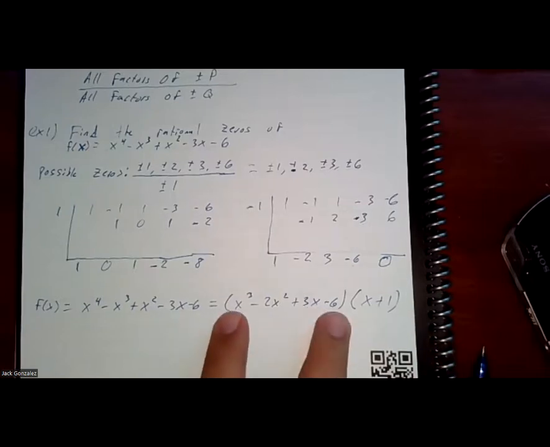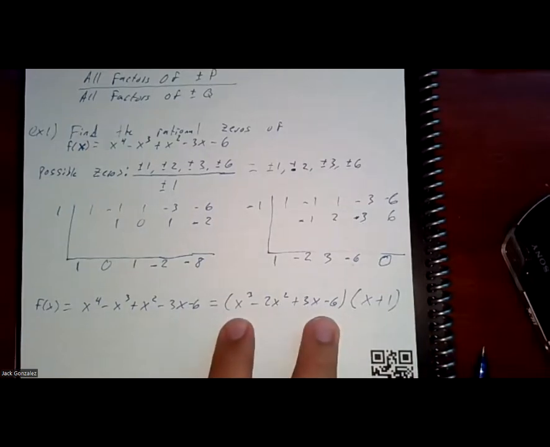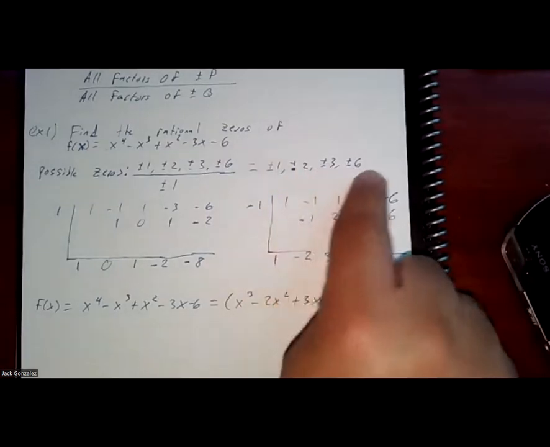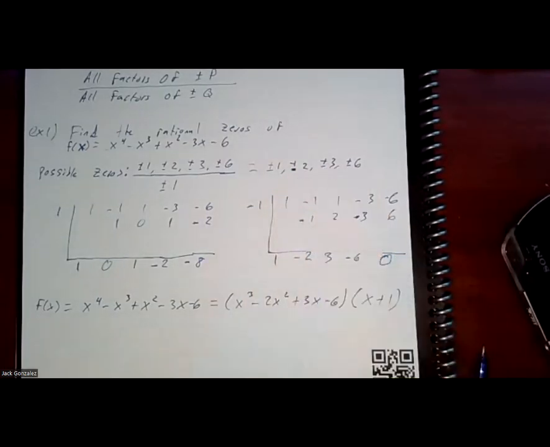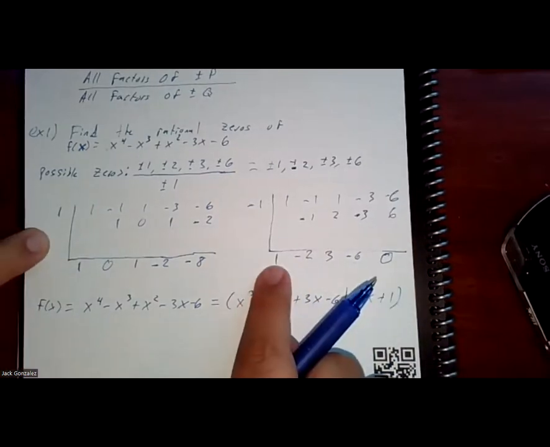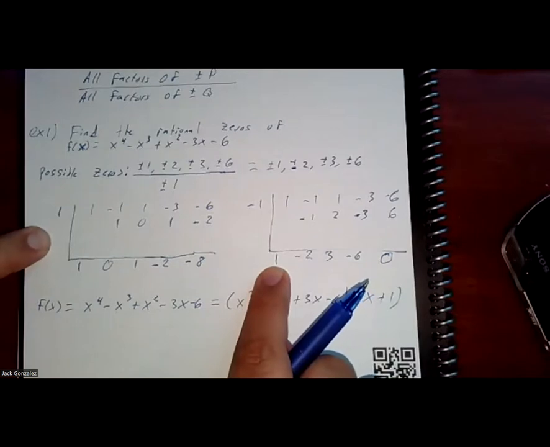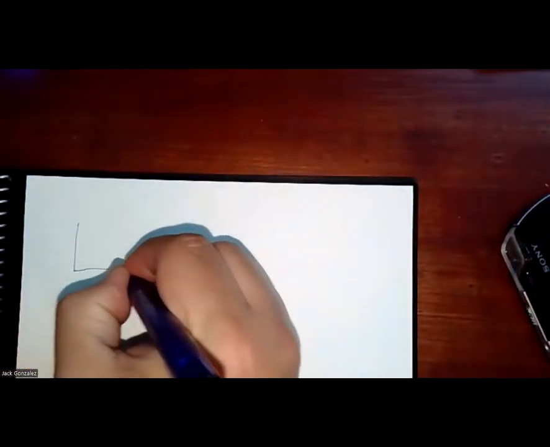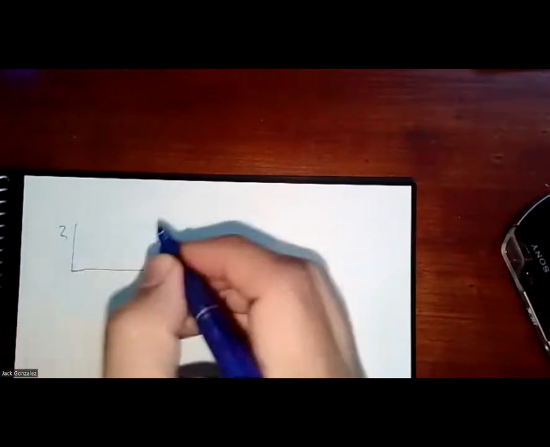So now we're going to focus on this one on the next page and then cycle through these possibilities. So this is the drawback of synthetic division. It's not too hard, but if you don't know what the zeros are, then you're going to have to guess, basically. Okay. So I'm going to try 2 now, I guess.